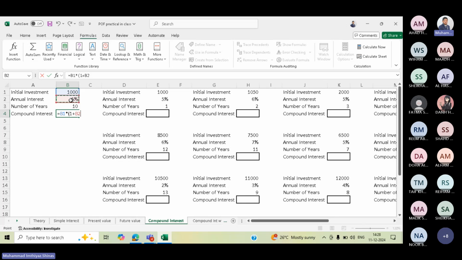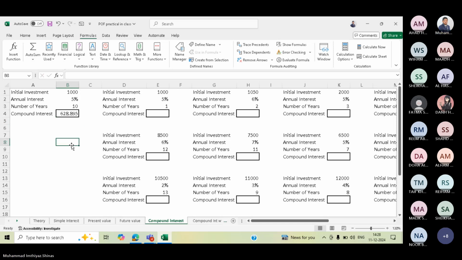It will come B2. Close the bracket. Then we should use the power function. Shift and 6 we need to click. So it will come like this. Okay. Then we need to select years. Then finally minus P. Do not forget. Okay. Then only we will get compound interest like this, 628.895.